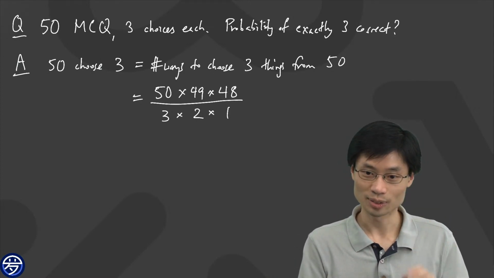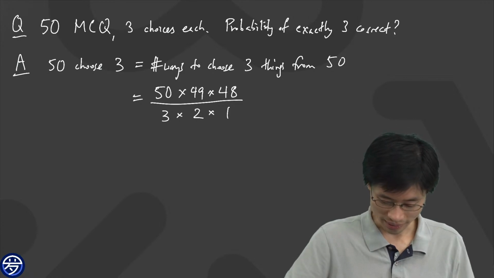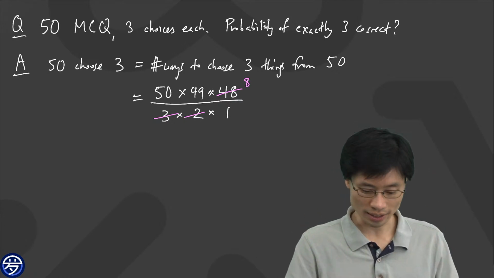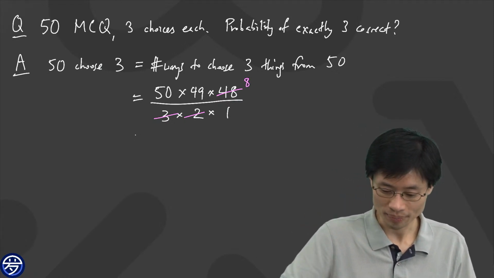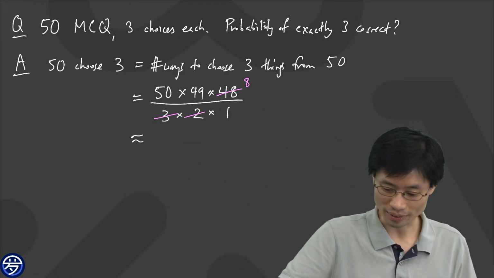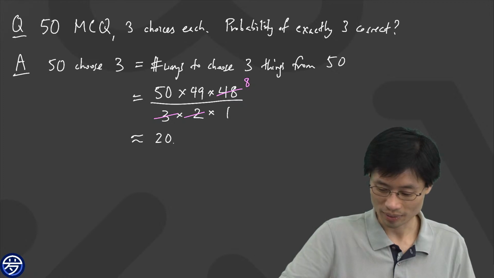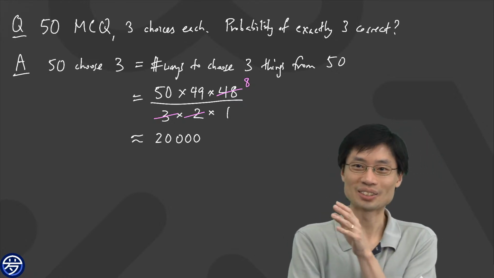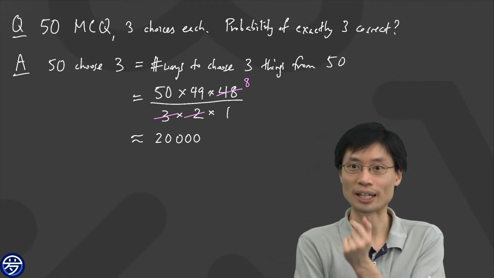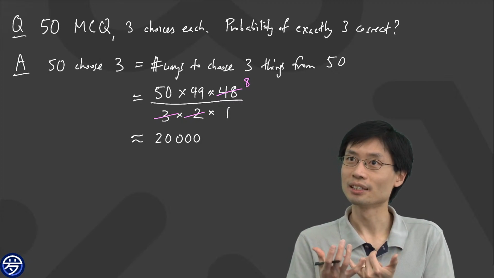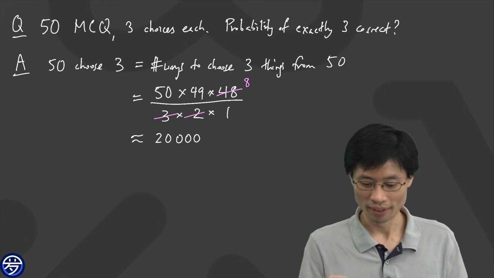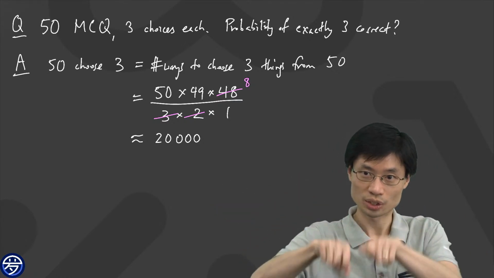I could calculate this, so let's do it. 3 times 2 is 6, and 6 times 8 is 48. So if I look at the top, I'm just going to approximate now. The 8 times the 50 is 400. 400 times the 50 is 2,000. No, it's not, it's 20,000. Is that right? Now I have to double check. Whenever I do this arithmetic, it's hard. So if I had 8 times 50, it's 400. 400 times 50 is like 20,000, okay? So now that's the number of ways that I could choose which 3 I got correct.